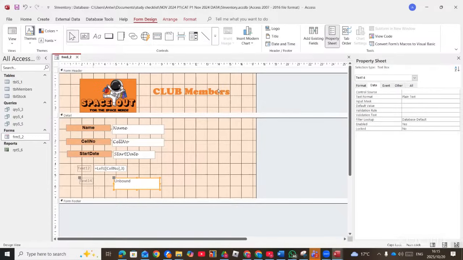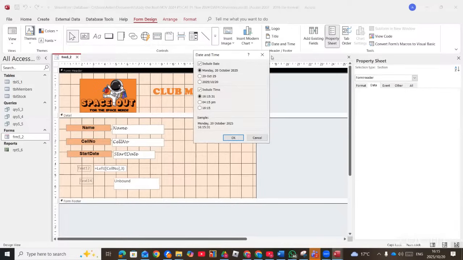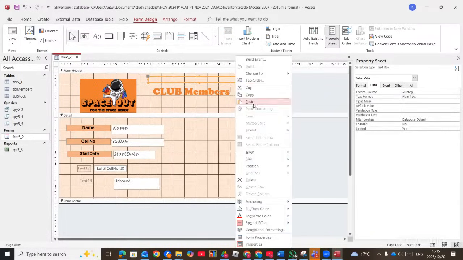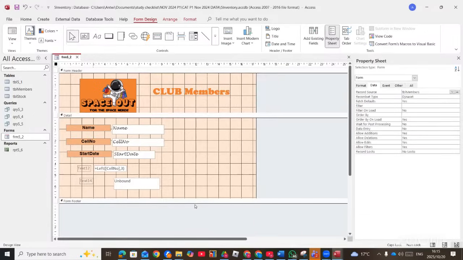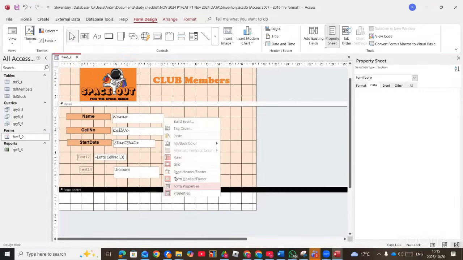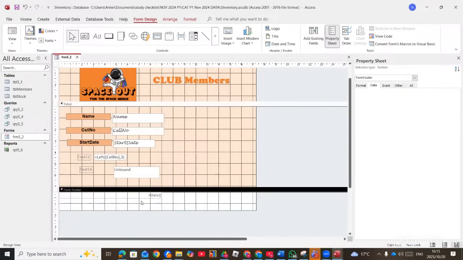Lastly, they can ask you to insert also date and time. Let's say only date, not the time. Then you must remove include time. In most cases, they will tell you to put it in the footer. So you right click and say cut, then you come to the footer. You can see there's no footer there. You open it and then you right click and say paste so that you have it in the footer section. Right, so watch out for that.